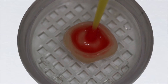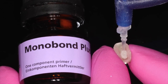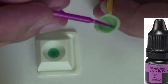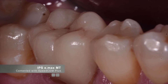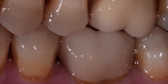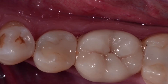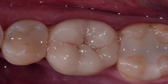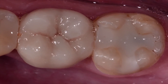The internal surface of the restoration is etched with hydrofluoric acid for 20 seconds, followed by an application of Monobond Plus. An alternative would be to use Monobond Etch and Prime, which does both etching and priming in a single step. The tooth was isolated to retract the tongue and cheeks. The patient had a severe gag reflex, so while a rubber dam or Isolite is preferred, due to how easy it is to use SpeedCem Plus, the decision was made to only use cotton roll isolation. The cement was placed in the restoration and the restoration seated. The end result is a harmonious restoration that blends in easily with the surrounding dentition.